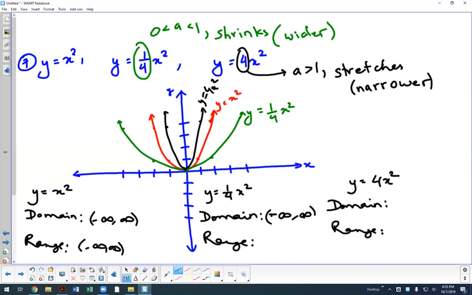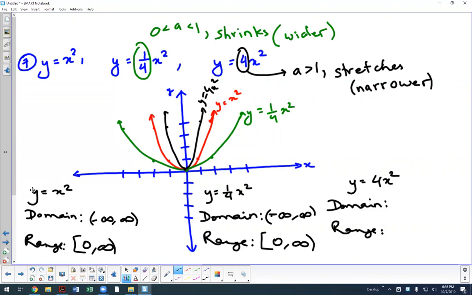I just realized what I did. I was just about to ask, wait a second. What new function are we talking about? What's the range for 1/4 x squared? Did that move up or down? Yeah, our graph did not move up or down because we're still going from 0 to positive infinity on our y values, so that hasn't changed.